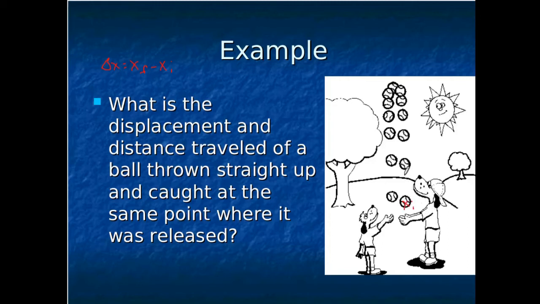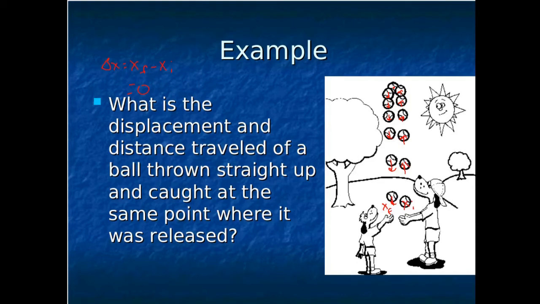That's x initial when it leaves the hand of this dog. And then it travels up like that. And as it goes, it slows down because gravity is slowing it down until it comes to a rest for just a moment up at the top. And then it turns around and falls back down, and it gets faster and faster as it goes until it comes back down to the same height that it started at. So there's x final, there's x initial. So if I subtract the initial position from the final position, what do I get? Well, in this particular case, I get 0.